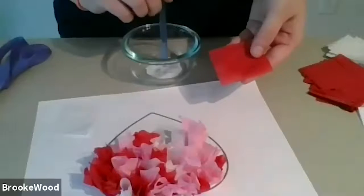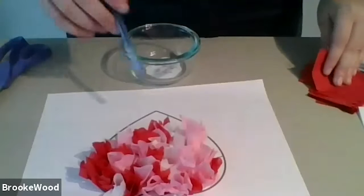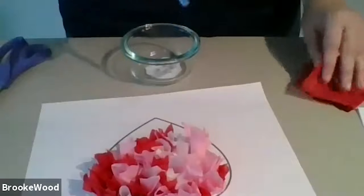Let's try that. So I'm going to do a red and then a white. And I would normally probably do, that looks cute. It does look like layered, and it looks like a little flower. I like that one.